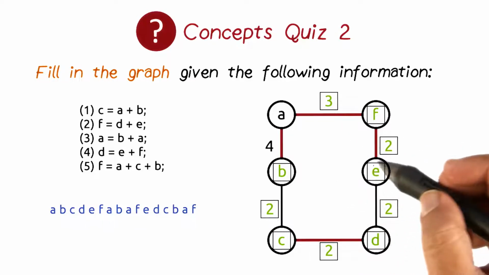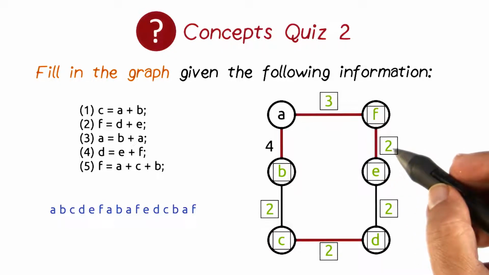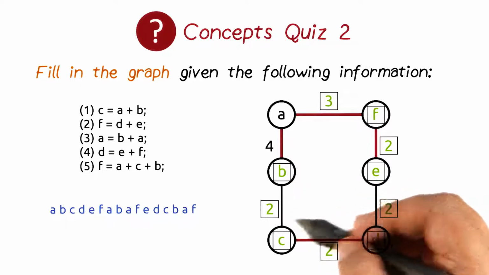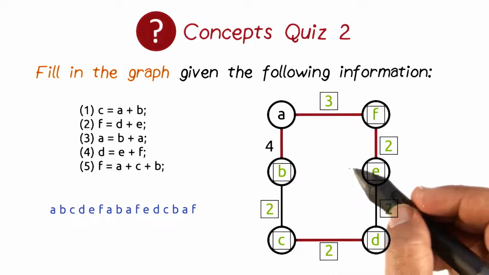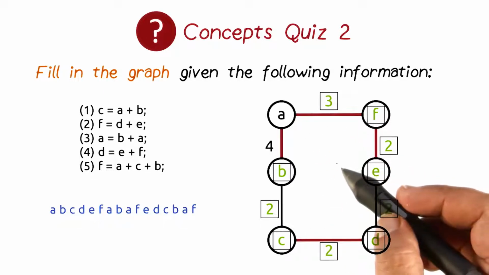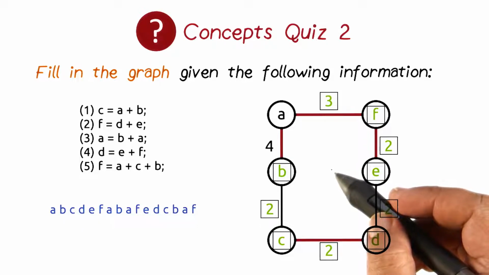And how do we generate the maximum weighted path cover out of this? Well, we have a choice of either one of these edges to be dropped. Either FE could be dropped, or ED could be dropped, or CD could be dropped, or BC could be dropped. These are all the lowest cost edges over here, and dropping either one of them will give us the maximum weighted path cover to this particular problem. And so we have managed to come up with a better solution here because we have transformed the graph to a simpler form, and we are able to solve this graph in a better manner to get the MWPC.